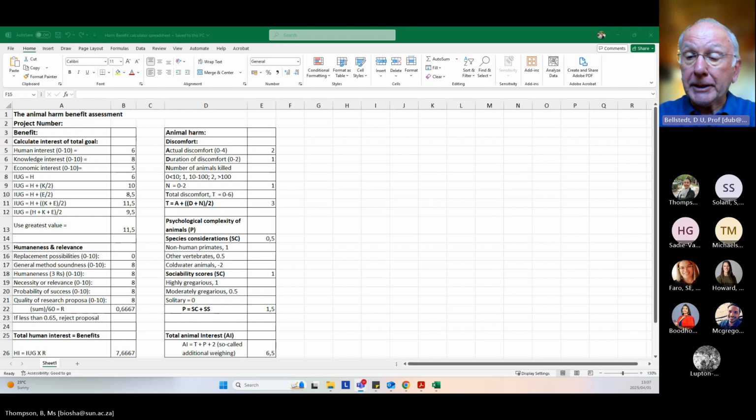So there are a whole lot of things that count against using primates. I know, for example, that if one goes back in history and looks at heart transplants in South Africa, Christiaan Barnard was the pioneer who developed those techniques. The reason why he took the step of going towards humans was because of the baboon experiments done in South Africa. And there it's just about impossible to replace a primate with another animal.